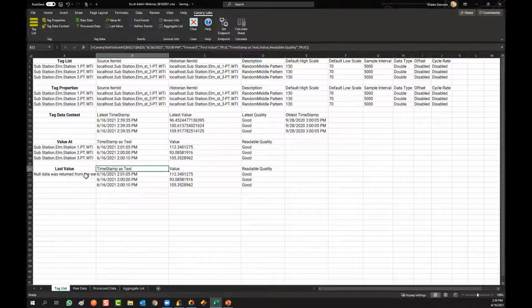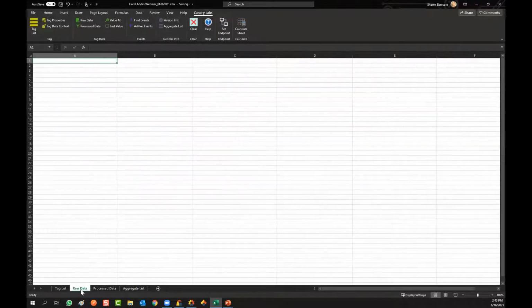I thought I lost connection to my web server there for a second. So the last value was actually the previous value at. But again, this is just allowing you to see how you can get some ancillary context around the raw data. So next, what I'd like to do is actually, I have another tab here.